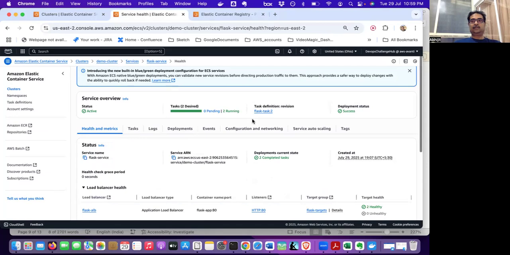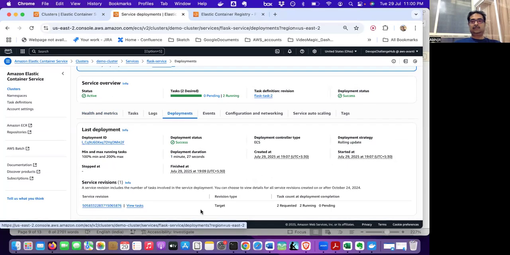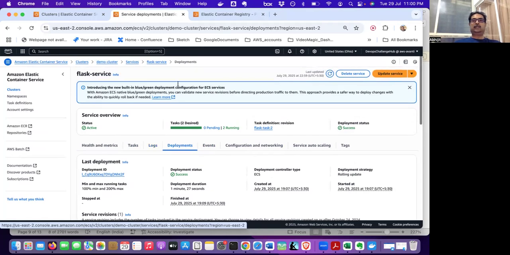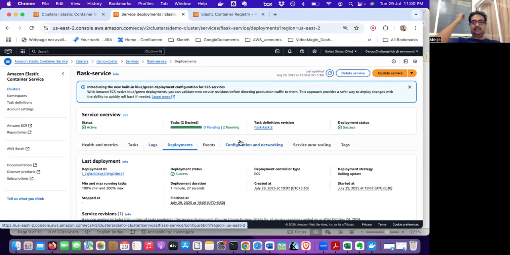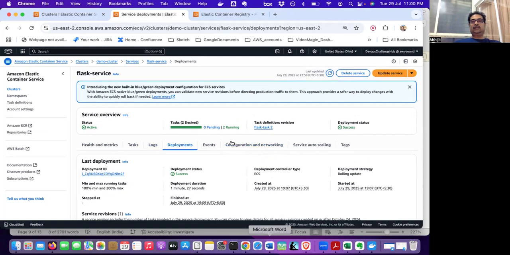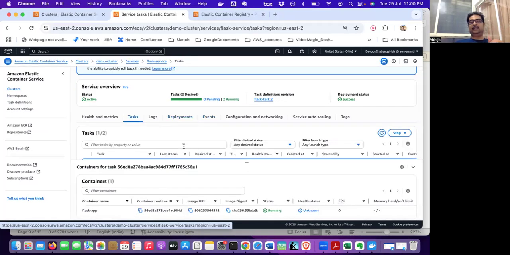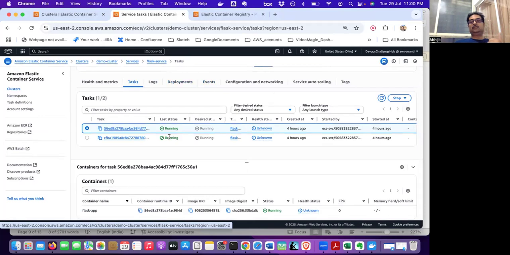Deployment, logs. So all these details we can see: deployment ID, events, tasks. So here we have the service and tasks. Now we can kill one task and we will be able to see that it is automatically started again, because in the service we said a minimum of 2 should be running, as we wanted to maintain high availability.